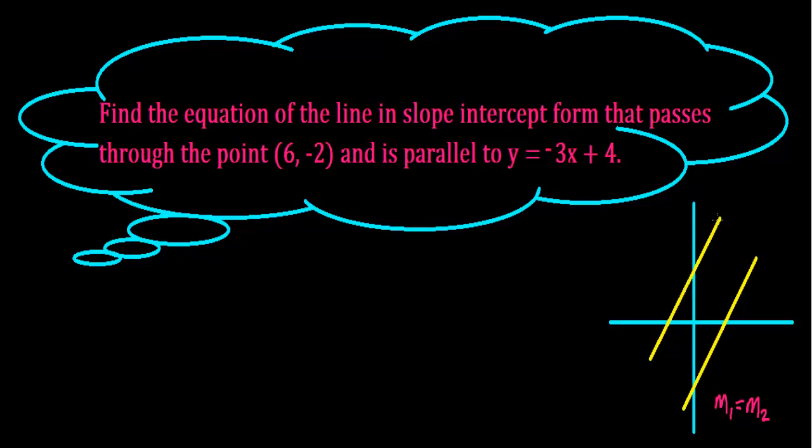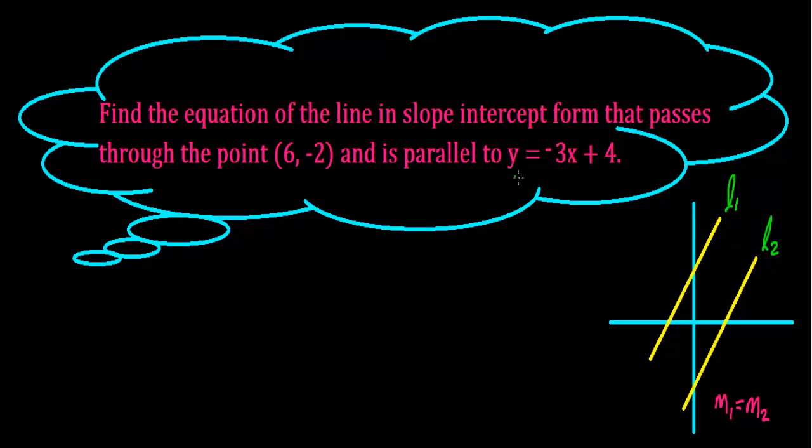What we mean by that is the lines never intersect, therefore they must have the same inclination, therefore their slopes must be equal. So if this is line 1 and this is line 2, the slope of line 1 has to be equal to the slope of line 2. And this is the clue that we need to find that second equation of that other line. We have the point where the line passes through, and we have the line which is parallel to.